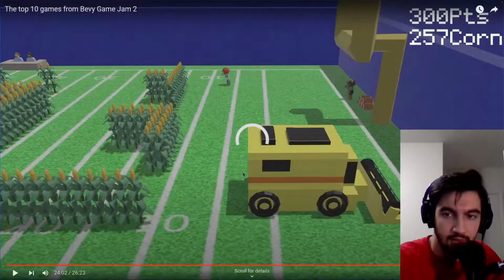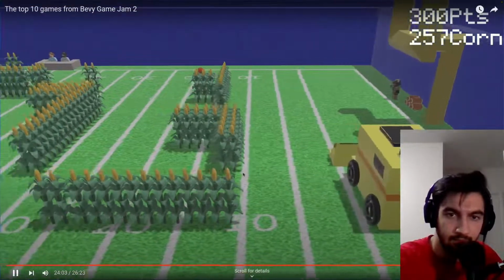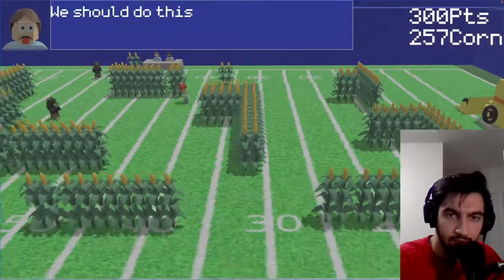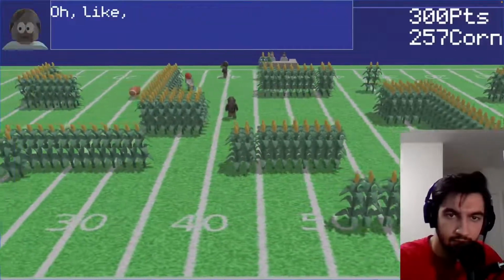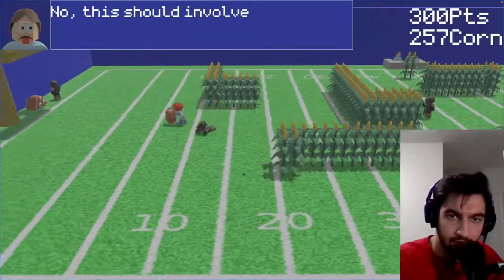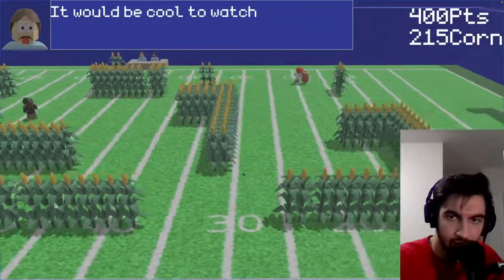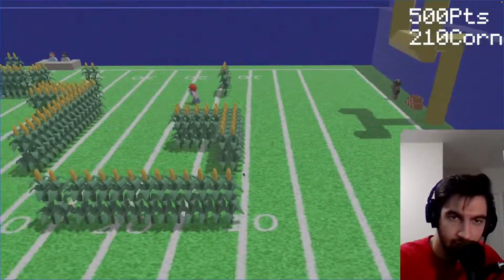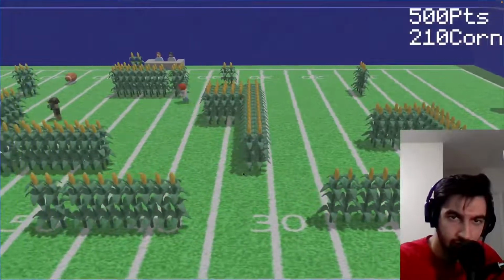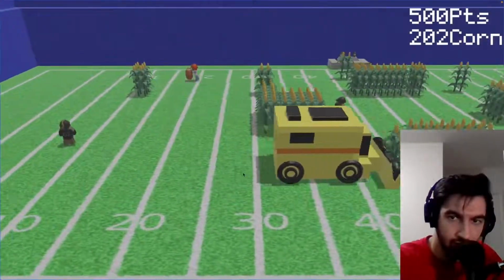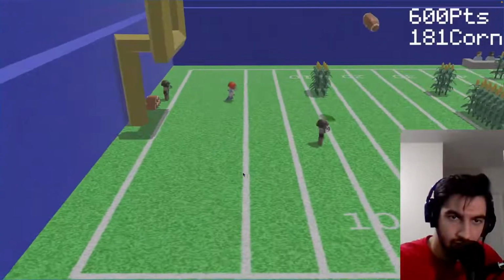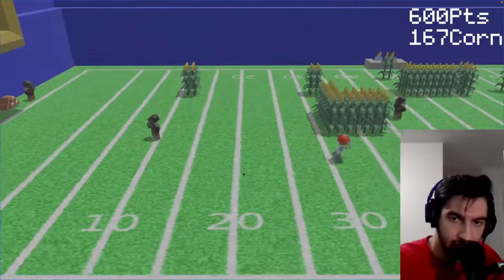Like simple games, simple rules, not a whole lot going on, just kind of like run back and forth, grab the thing, score as many points as you can, and then when you're bored, just stop. Which is kind of cool. I don't know what the score is. I guess they're trying to.